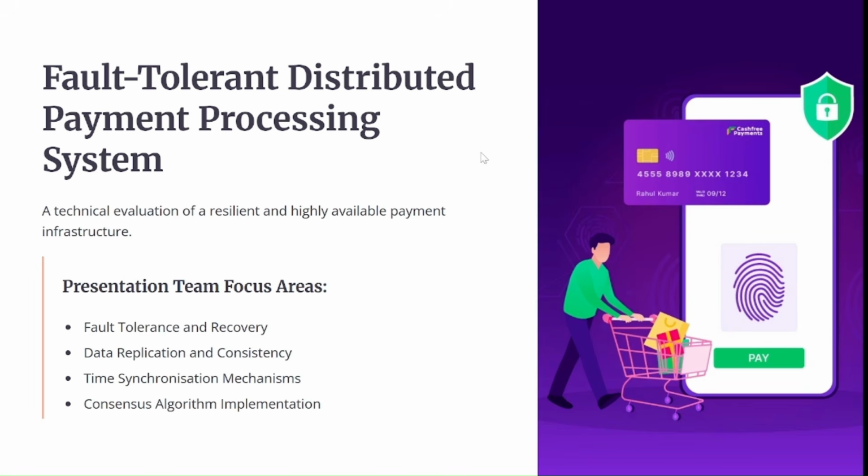Let me begin by introducing our presentation. We will be presenting the fault-tolerant distributed payment processing system. This project focuses on designing a reliable and highly available payment system that continues to function even if some components fail. As a team, we concentrated on four main areas: fault tolerance and recovery, data replication and consistency, time synchronization, and consensus algorithms. With that brief introduction, let's move on to the main problem our system addresses.